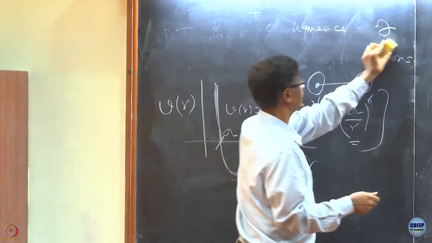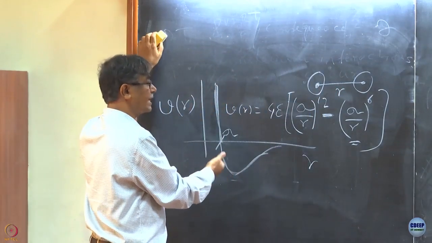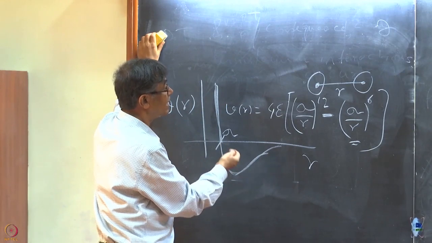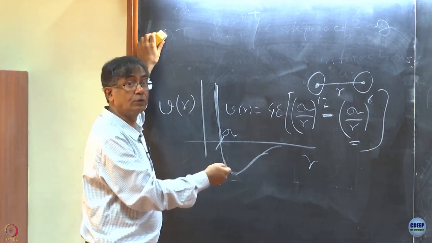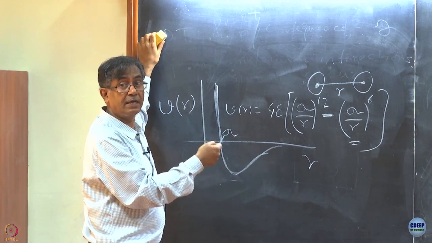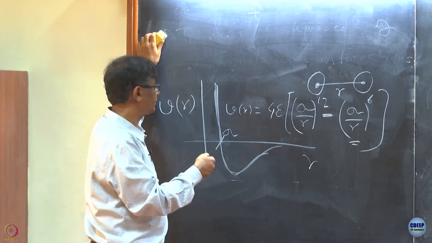This V(r) is written as, this called Lennard Jones 6-12 potential. This repulsive part that is very short range and diverging, and this is the attractive part, this is the part which is given by this minus sign here. So, this is one of the simplest interaction potential. Now, in phase transition due to interactions, even at a two body potential, I cannot solve Newton's equation, I can reduce it to a quadrature and three body I cannot solve at all. That is why we need to go to statistical concepts.